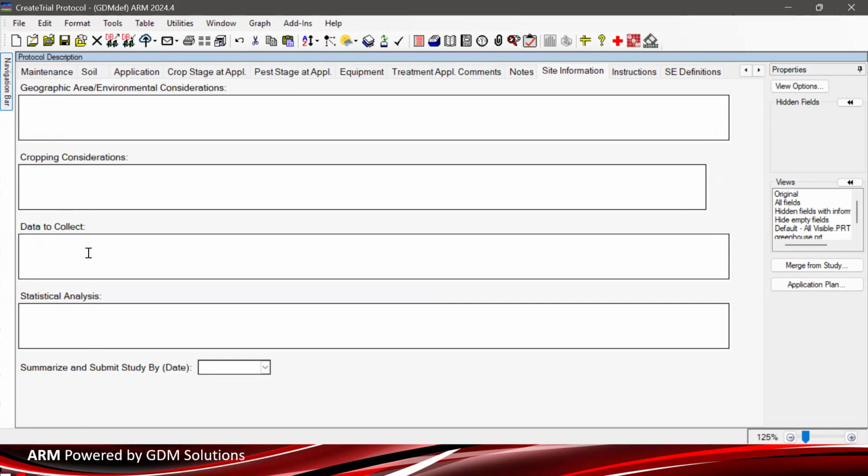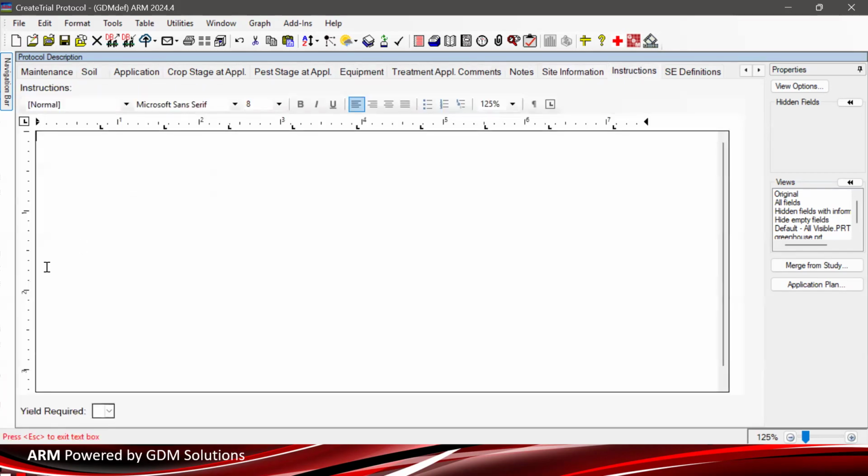All of this information that you put here and in the instructions is copied to the trial, but it is read-only in the trial. So it's kind of nice. You have an official stamp, if you will, of what the instructions from the protocol were, that the trialist doesn't change. They can certainly document what actually happened, but there's a record that is read only in that trial of what the plan was all along.